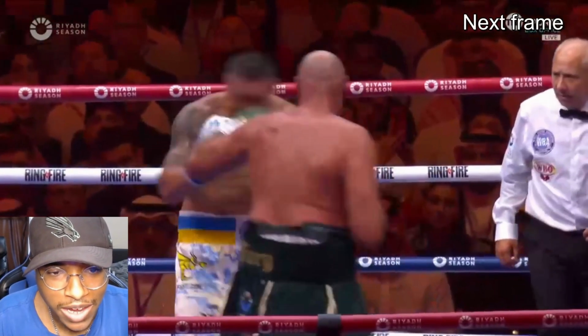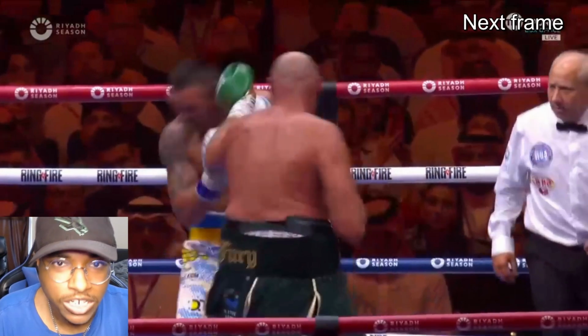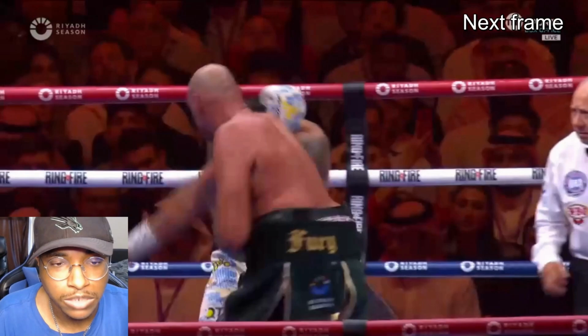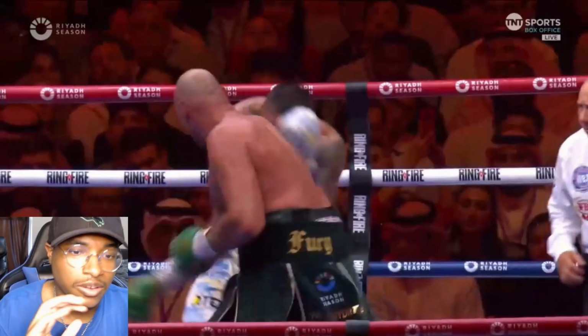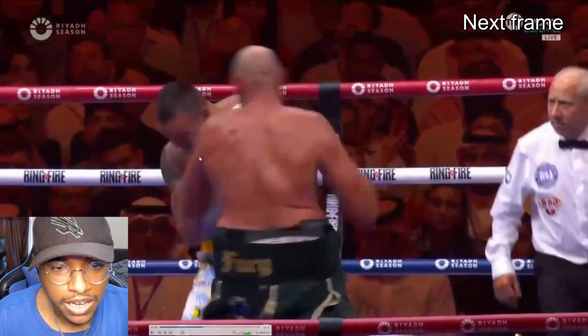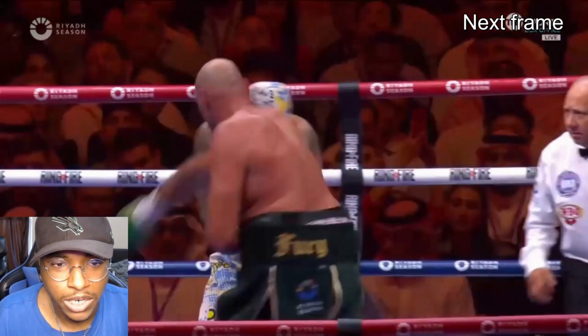Which is why it finds some elements of success. Double jab, the first jab gets blocked, second jab partially lands, and I'm pretty sure this cross misses, because if it would have landed, Usyk's head would have shot back and it would have got a bigger reaction. The other thing to look at is what is Fury doing defensively.